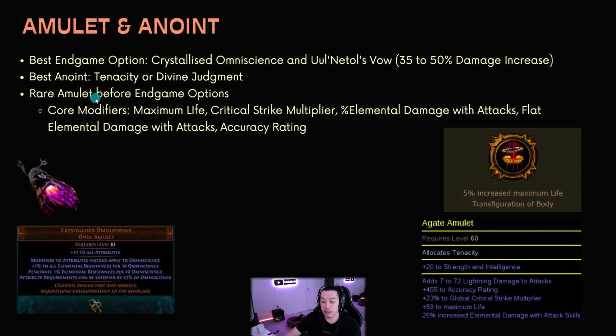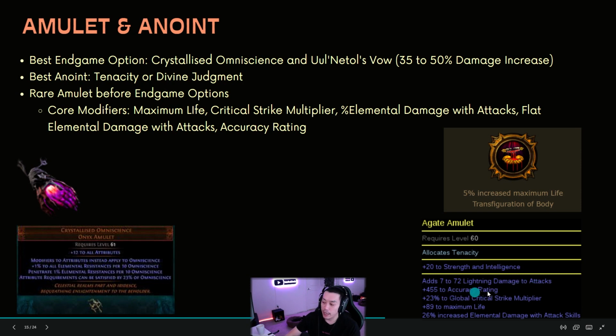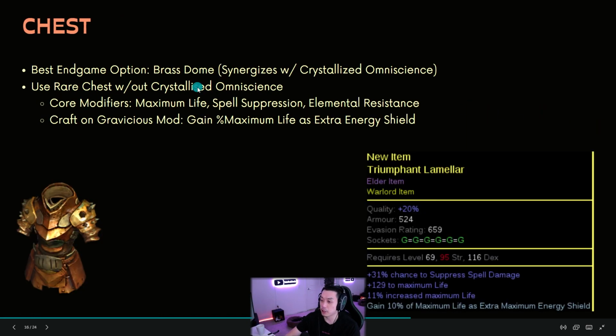Now, the rare amulet you want to use before you have these endgame options, you want to look for something with maximum life, crit multi, percent elemental damage with attacks, flat elemental damage with attacks, and accuracy rating. So you can see here there's flat LE damage, accuracy rating, multi, life, and percent elemental damage with attacks. Obviously, it's pretty hard to get an amulet with every single one of those stats.